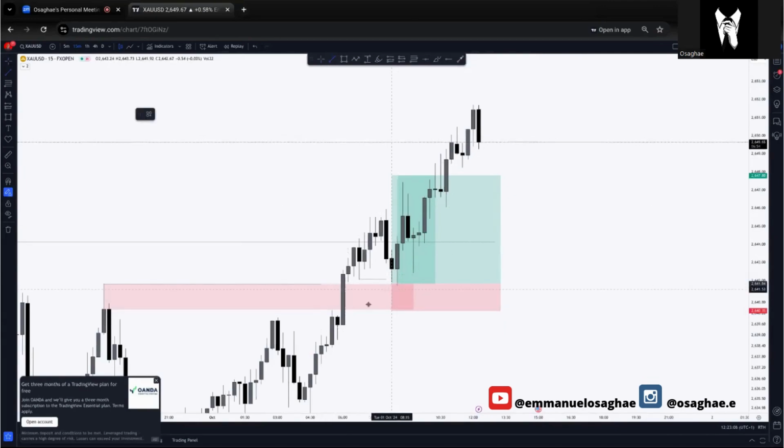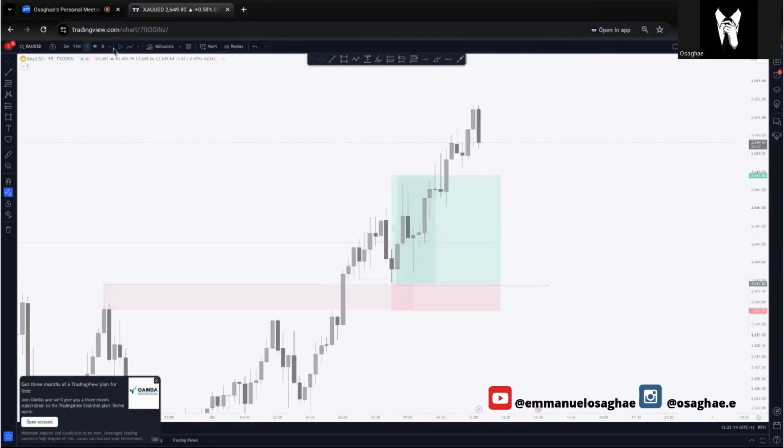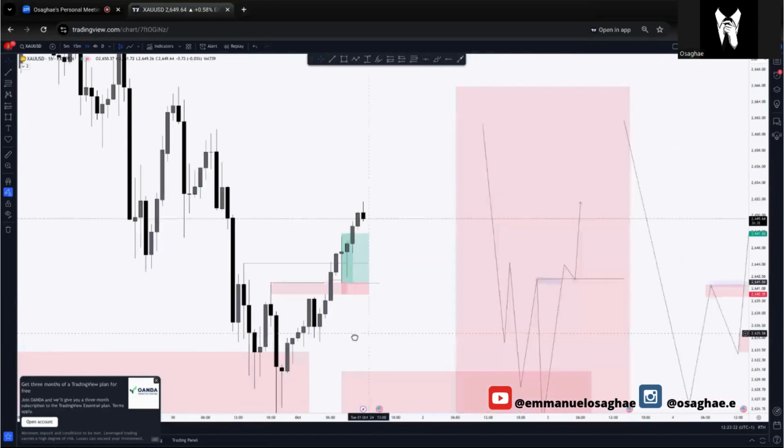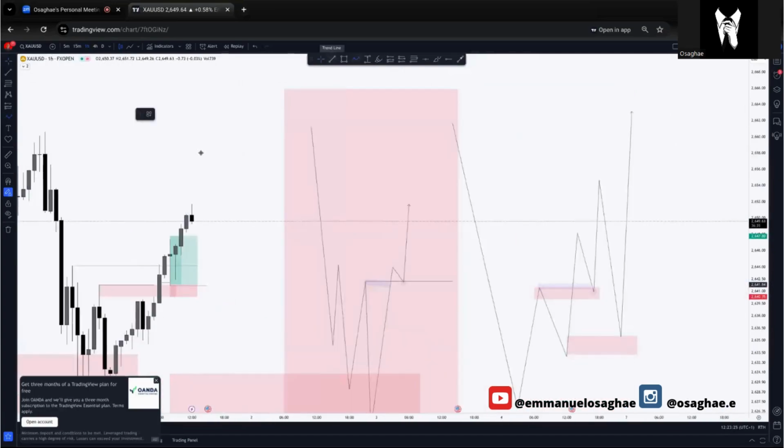Now, you will notice that our entry is not looking like a better pullback. Yes, it is not looking like that because at that time the 1 hour had already formed its own pullback, so it would not need to come and touch a level of demand. Do you understand? So the next trade we are planning for is this one, because this one has happened. We're now waiting for the next one that will not happen here.